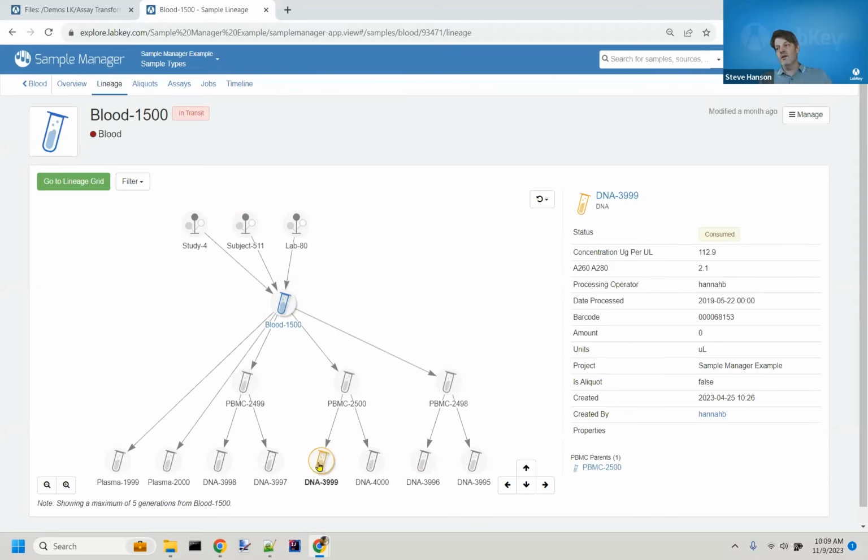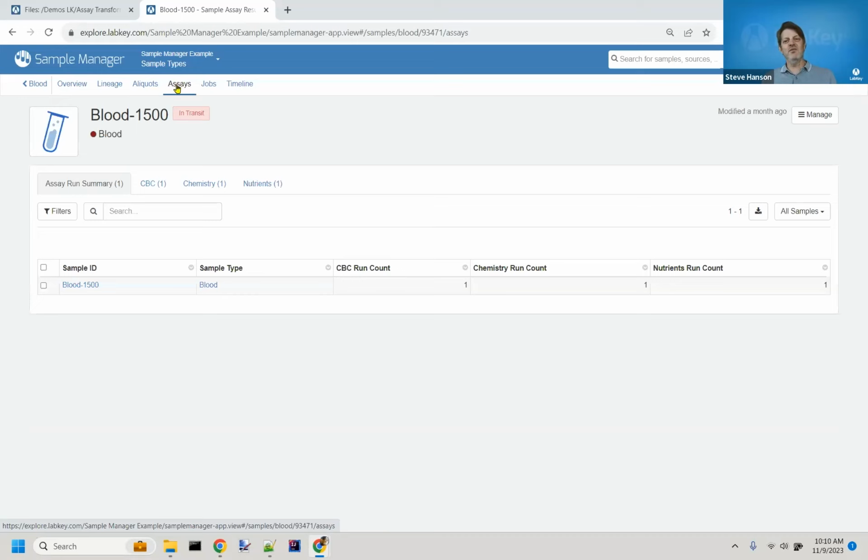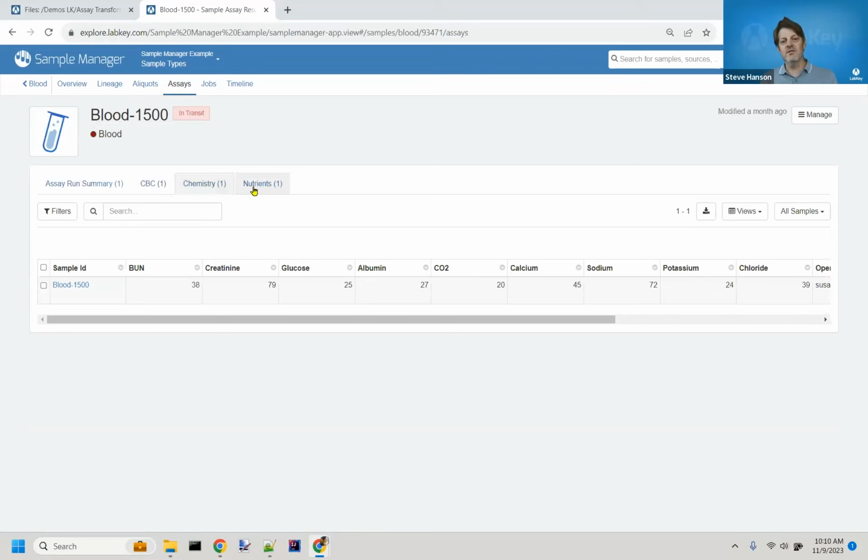So we're starting to get a sense of what those relationships are like in LabKey. This is one of the coolest things about samples: you capture this whole workflow, this whole history. Another thing that is true about LabKey samples is that they're tightly joined to assays. How does a data scientist define an assay? An experiment. That's the thing that turns your samples into data. So samples and assays are really tightly joined. LabKey will give you a view of the assays that were run on this blood sample. Three assays were run on it: CBC, chemistry, and nutrients. And those are the results.